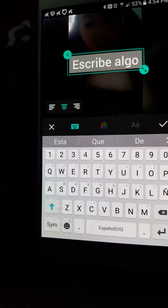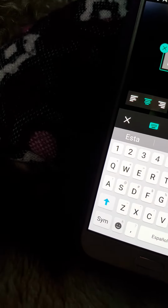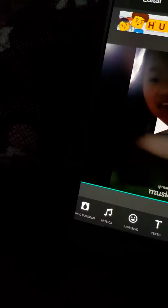How is this? I forgot the song. I just literally just forgot the song.